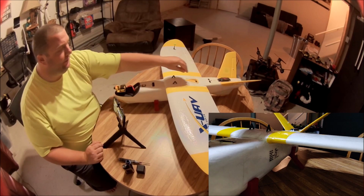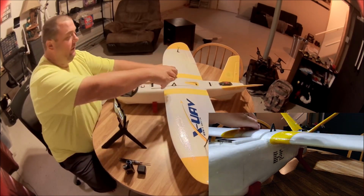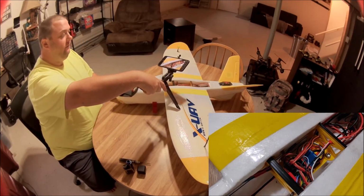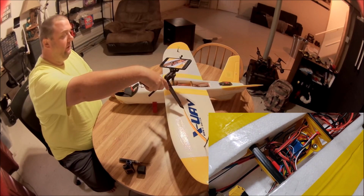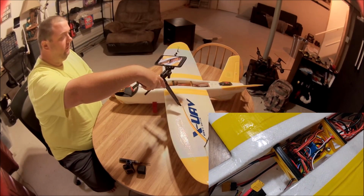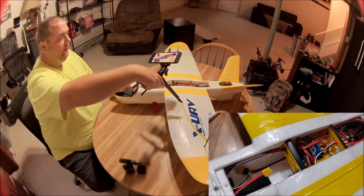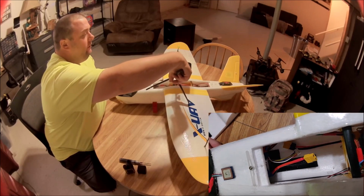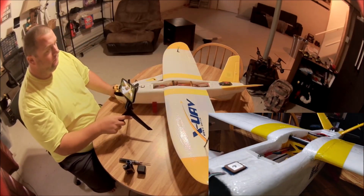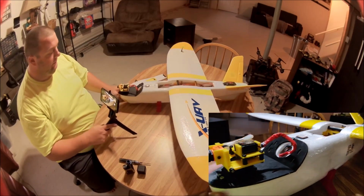So this is an iNav build, and we're running an F405 in here. I'll take a look in there. There's an F405 flight controller in there, running iNav, the latest iNav, 2.2, something like that. And I run a 5,000 milliamp battery. It's up here in the front, pretty much all the way up at the nose. And that balances out this plane very nicely with the pan tilt system. Without the pan tilt, it probably wouldn't balance.